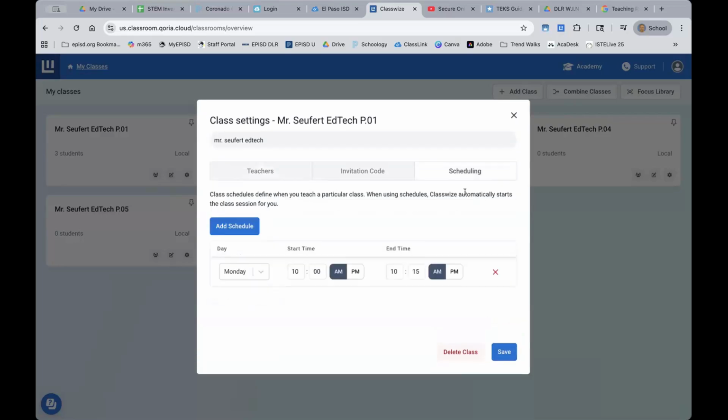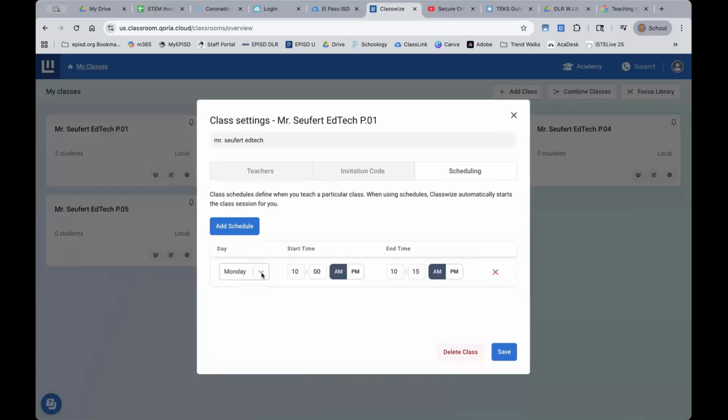There's also scheduling. That's a new feature that we have access to. It's probably most useful for elementary and maybe middle. I think for high school teachers, because of the A and B day and the way that changes all the time, it could be a little bit harder to set schedules because it's going to change week to week.